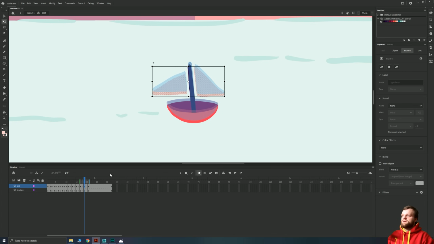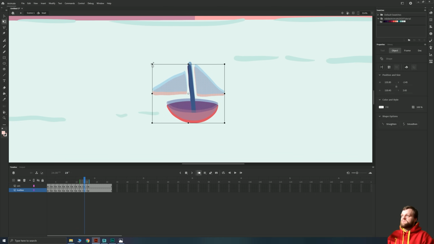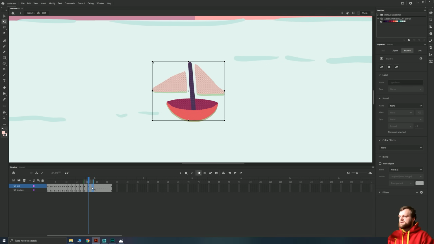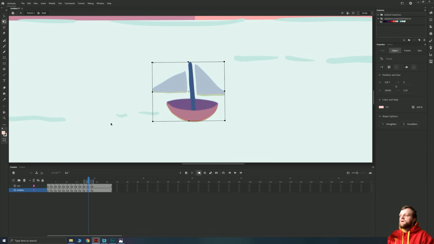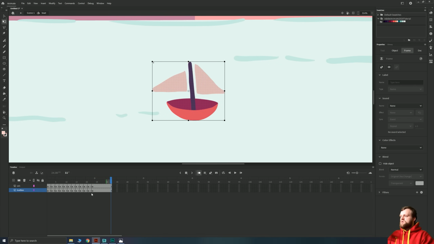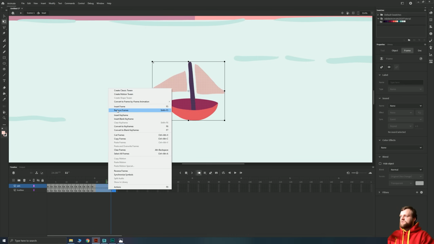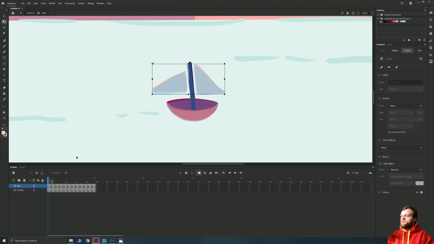Now when I select this, I know that these last 2 keyframes are the same as these first 2 keyframes, which means that these need to match up to create a perfect loop. So we'll just ease in. I'll maybe need an extra easer there. So we'll just create some more space, hit F6, and we'll just make sure that settles in nicely, like so. And we'll take a look at that. So we'll remove these extra frames now, so that we've got just the perfect loop.